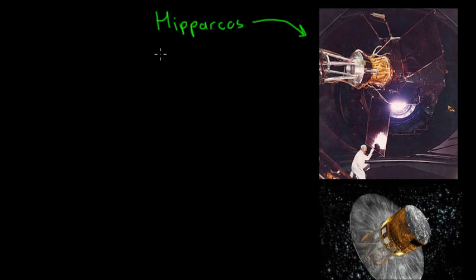And during its mission, which lasted until 1993, this satellite measured the parallax, and therefore the distance, to 100,000 different stars. So this mission was very successful, and we gained a lot of information about our local neighborhood. But something to remember is that all of these stars were all located within about 500 parsecs of Earth. So 500 parsecs, which is about equal to 1,600 light years.